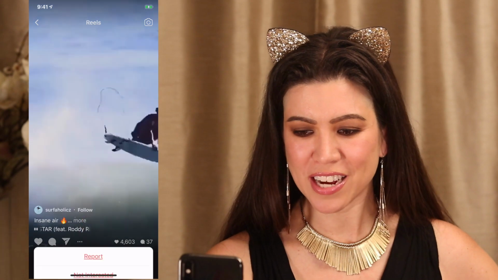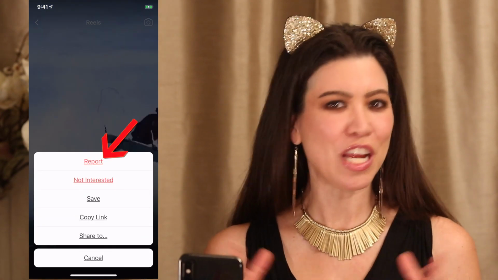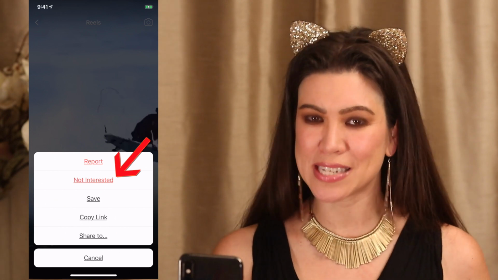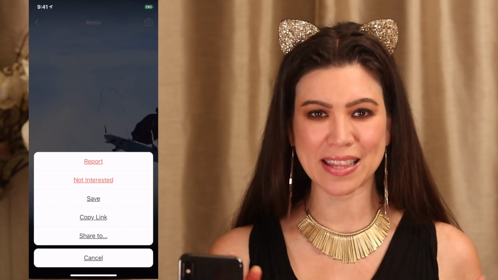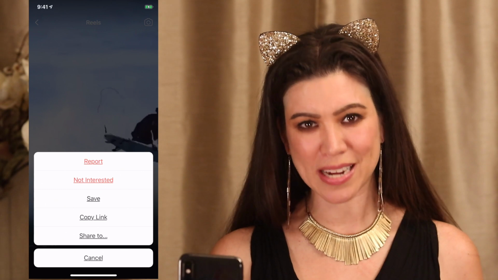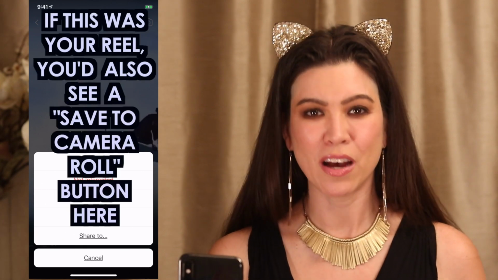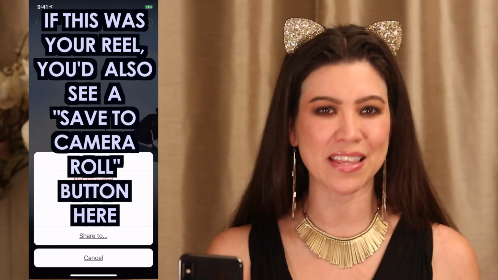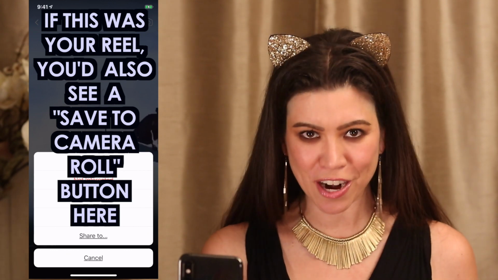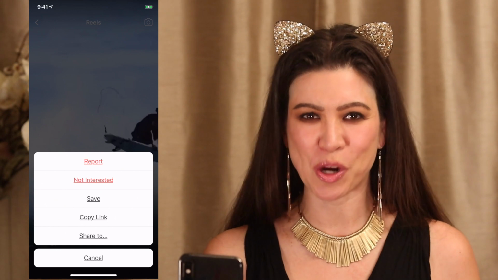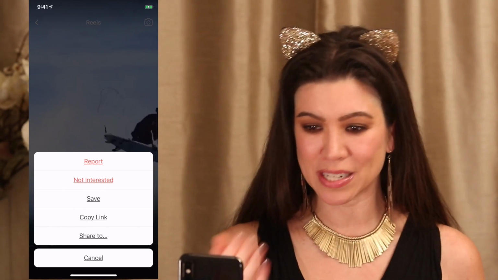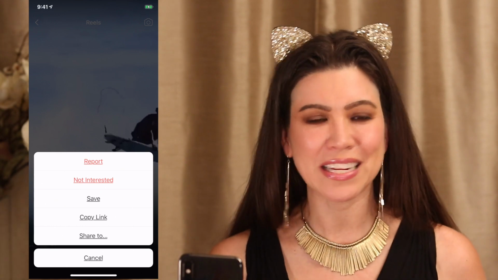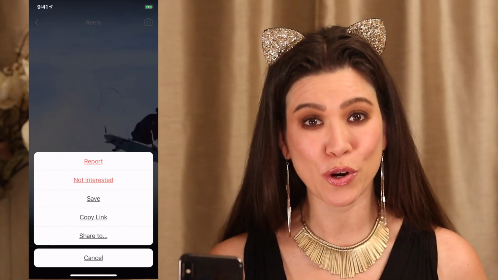Then we've got the three little dots next to that, and from there, if it's an inappropriate reel, you can report it. If you're not interested in this type of content, you can start to train the Instagram algorithm as to what types of reels you're interested in. Of course, things that you like, the algorithm knows that you want to see more of that kind of stuff. Anything that you engage with, comment on, share, Instagram's going to think, all right, show more of that stuff. And anything that you don't like, you can tell Instagram, hey, I'm not interested in this, and poof, they're going to start deleting that kind of stuff from your For You page.